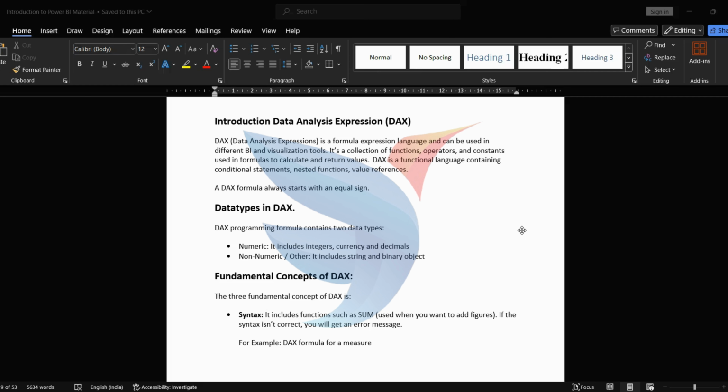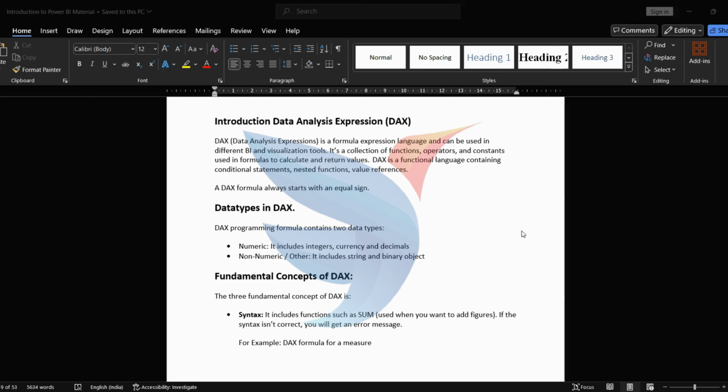It is a collection of functions, operators, and constants used in formulas to calculate and return values. DAX is a functional language containing conditional statements, nested statements, value reference. And the formula of a DAX always starts with an equal sign.